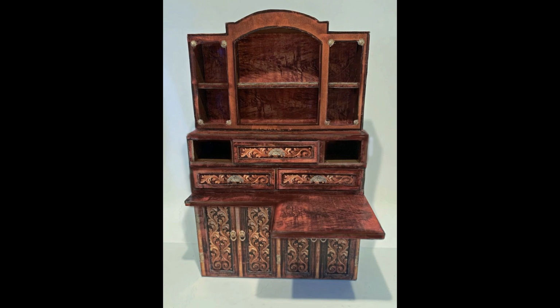Now, I'll have this template for you on my blog if you want to use the same measurements as I did, but I would always caution that you check all of this. The last thing you want to do is put everything together, glue everything together, and then find out that it's off based on how you're doing it. So just be sure that you check the dimensions before you put the whole thing together. And what I did for cutting that out, I used layers of chipboard until I got it the same thickness as all the other chipboard that is used in the hutch.